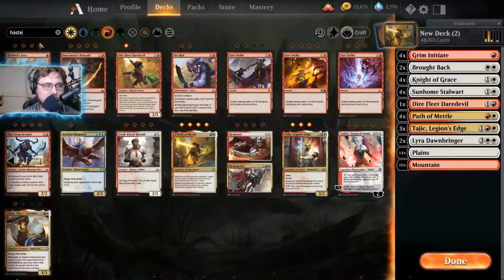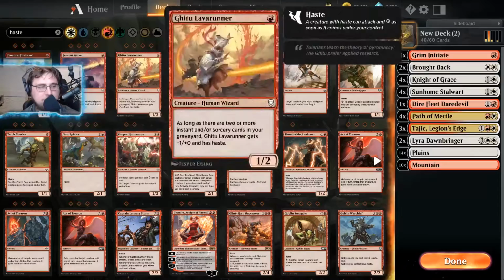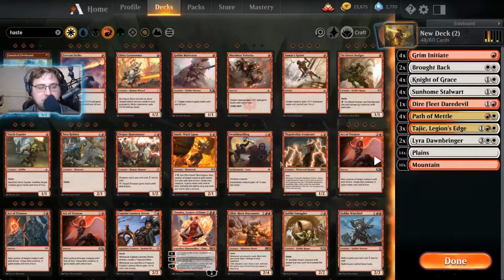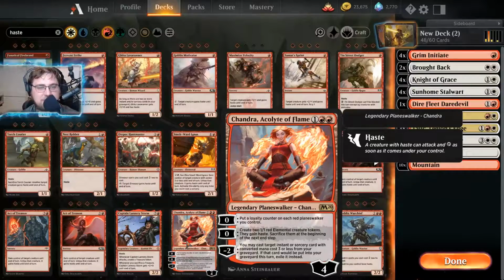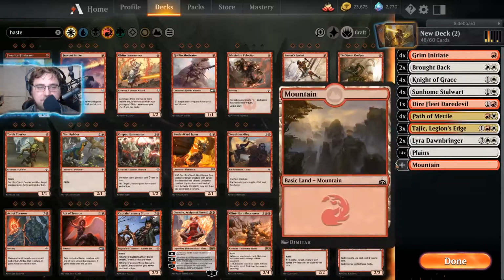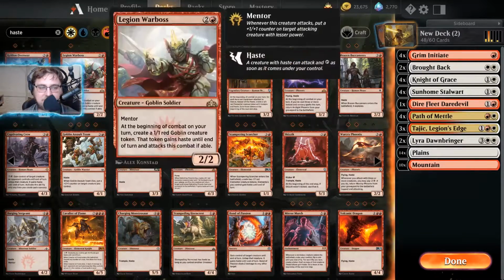Let's look up haste. See what we have with haste. So Fanatical Firebrand, pretty good. Torchbearer is pretty nice too, giving one of our other creatures haste could be relevant. Chandra is pretty interesting, being able to create the 1/1 elementals. They have haste. Captain Lannery Storm to give us a little bit of mana ramp could be good too. Move on to the next page here. Legion Warboss, it does give us a 1/1 each turn that has haste. However, if we cast the Path of Mettle after we have a board, it'll wipe away the board, so we may want to not necessarily consider that one.